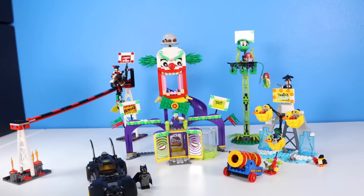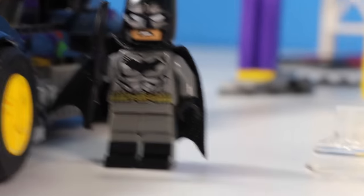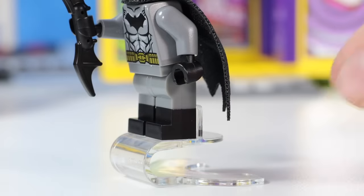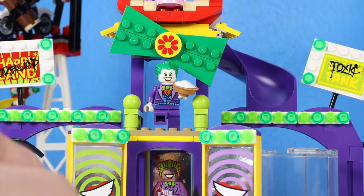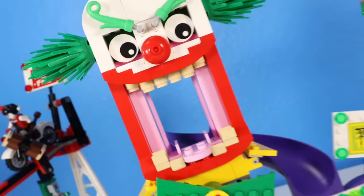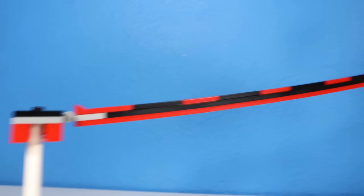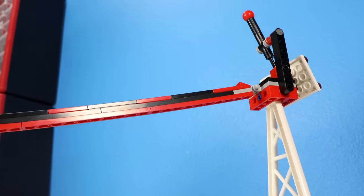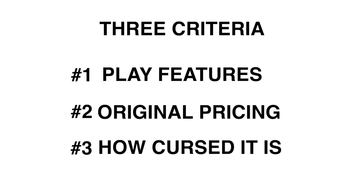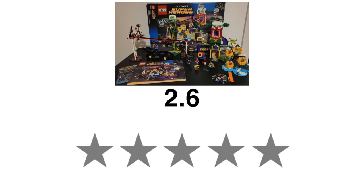Welcome to Jokerland. There are many different reasons why this set was banned, but the real reason is because of this one piece — the Super Jumper. The way LEGO intended it, you would attach a minifigure onto it and launch it at random things. The problem is that over time, it would damage the minifigure's legs. So if you have this piece, try not using it. For play features, it's got a lot of them. There are some other creepy and dark things — this set is for ages eight and up. For example, this tightrope takes a minifigure all the way down it, hanging upside down right into fire. For original pricing, this set was $120. And overall how cursed it is — the Joker face is pretty creepy, but honestly I think it's kind of funny. I'm gonna rate the Jokerland set four stars.